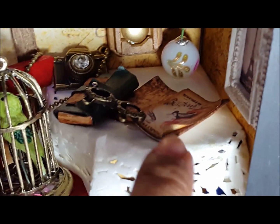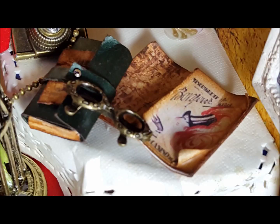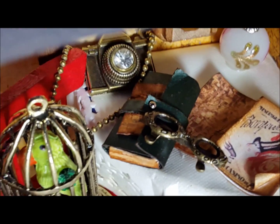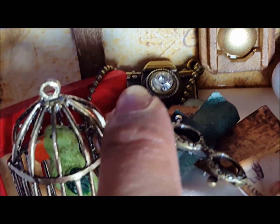So this is just some doilies, and on top here I have some miniatures that I created. I created this little magazine. This is a French magazine, and I hope that focuses. And then I created a little travel journal with some green cardstock, and I have a little eyeglass there that was part of an earring. I just broke it off, and I have that glued down there. And behind there I used some ball chain, and I took a little camera charm and created a camera. So no traveler is without their camera, right?